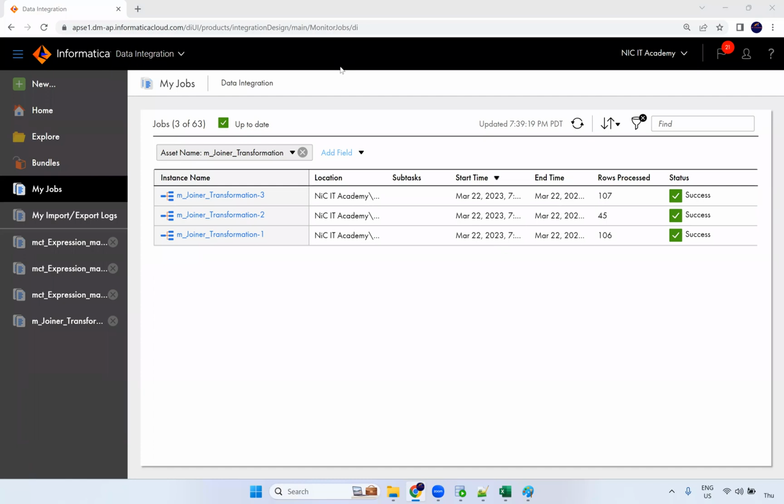I got one question in preview data. Can we apply a filter condition like percentage? In preview data, can we apply filter conditions? No, that's what I'm saying.